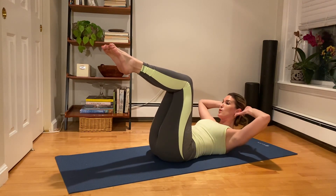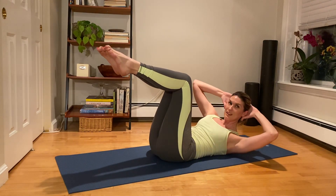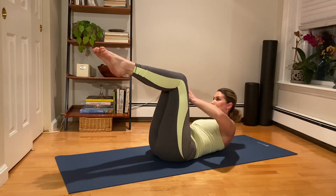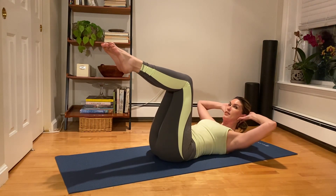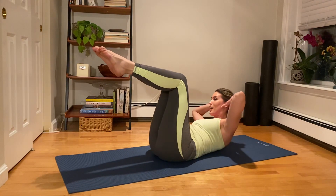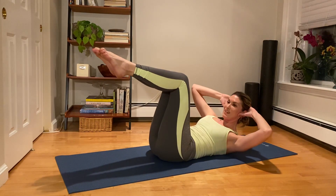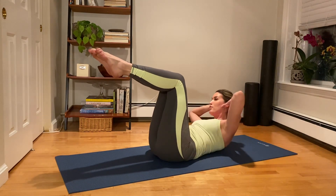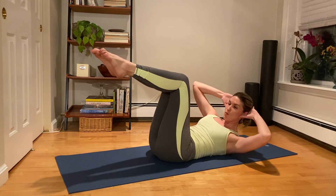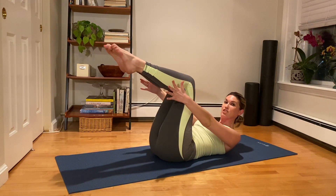Reach for four, three, two, one — pull them together. Hands are coming behind the head, elbows are wide. Just the upper body — it's an exhale, we rotate and lift to the right, inhale center, we rotate and lift left, inhale center. Think armpit to knee. Speeding it up — right, exhale, left, right, left. Four more, four, three, two, one — stopping center.